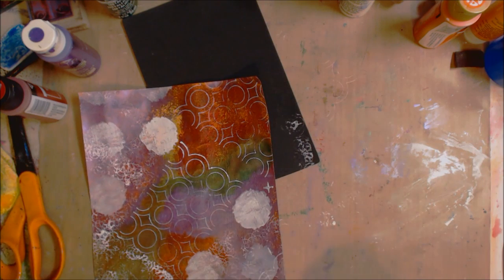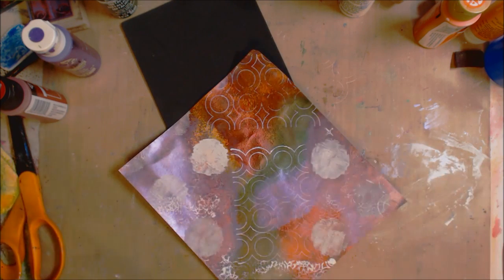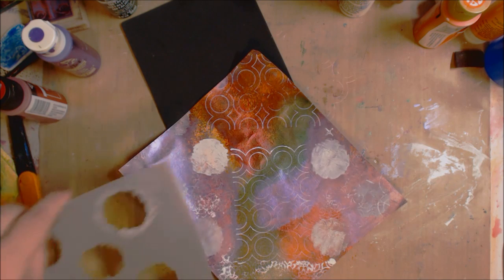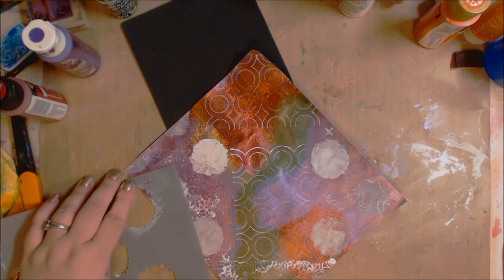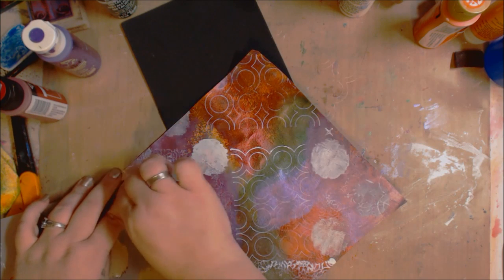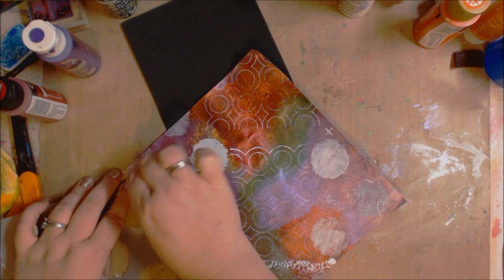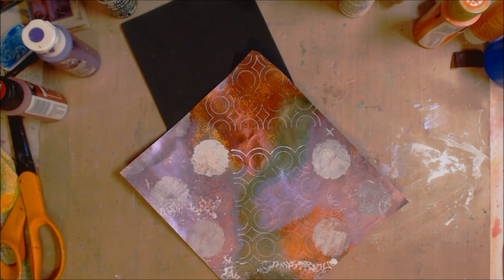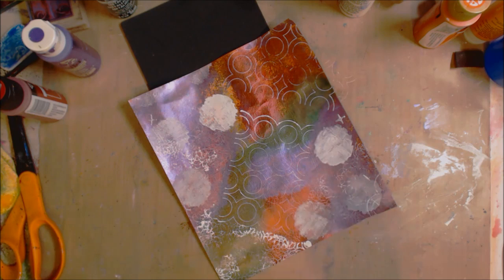Let's use everything, right? Why not add a little bit of this in there? I'm loving this right here, so I really don't want to touch that. I'm just laying this in just so we get a little bit. Of course, you can draw or whatever. Okay, so I think that's all I'll do on that right now.